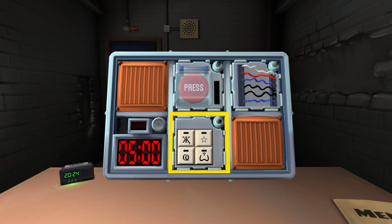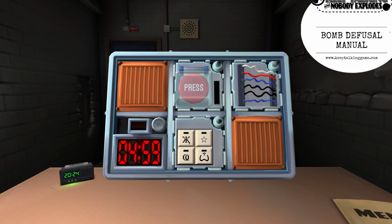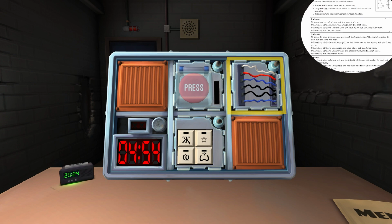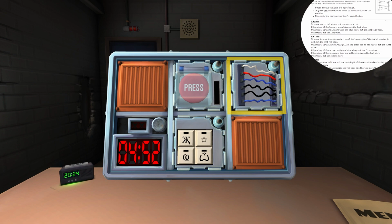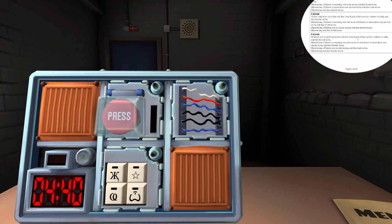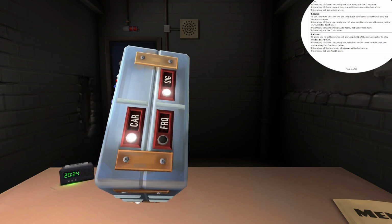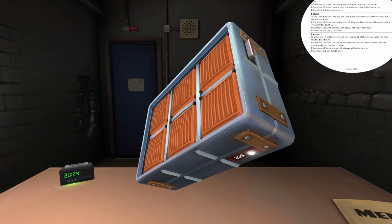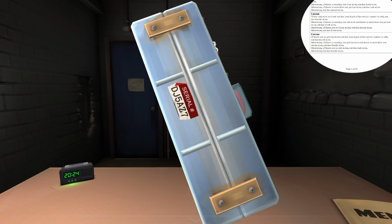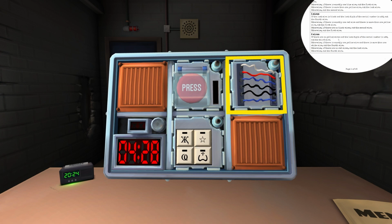We got the symbols, wires, and a button. Okay. Through the wires, I got the 1, 2, 3, 6, 6. I got 6 wires. Do you have a yellow wire? No, there's no yellow wire. Does the last digit in your serial number end in an odd? A serial number? Oh, there it is. 7's odd, yeah. I cut the third wire.